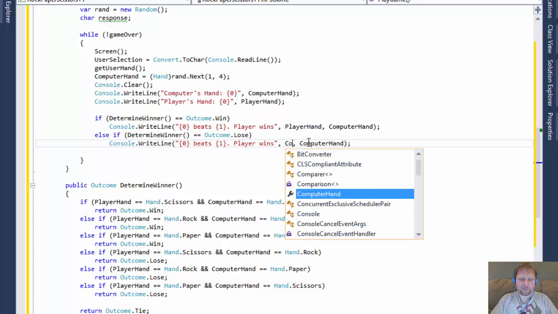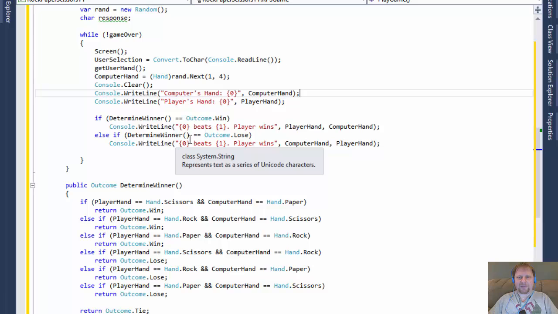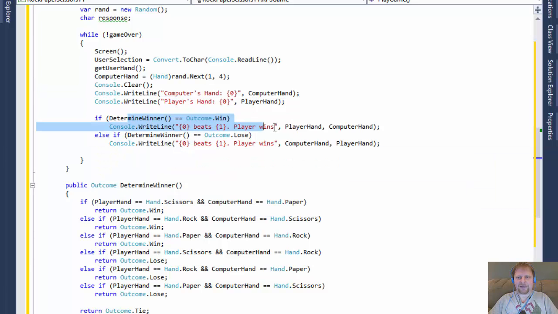This is going to be computer hand, and this will be the player hand, because the player loses in this case. Remember, again, we're doing it from the player's perspective. If he wins, then the player's hand has to beat the computer hand. If he loses, then obviously the computer hand is stronger than the player's hand, and over here we'll write the computer wins.